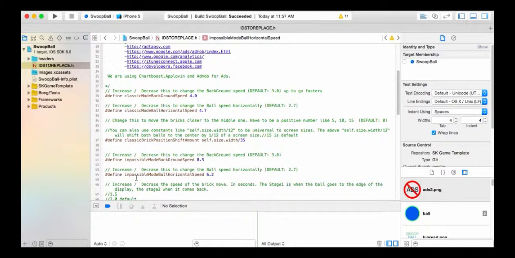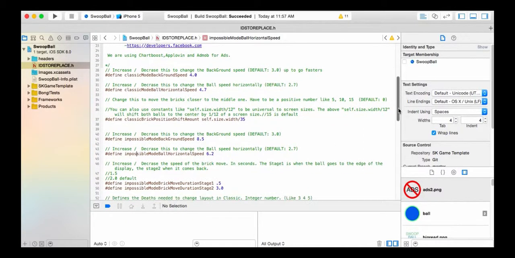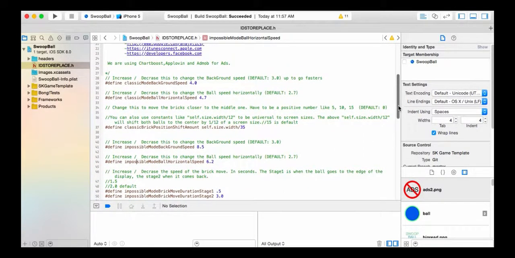And then impossible mode, I've got it named hard mode and swoop ball, but it's a red button, and it's where the blocks or the obstructions move in and out, so it makes it a little harder. Now, it'd be kind of easy for me just to say replace your images, your graphics, your sounds, your share strings and all that, and you can, but you've got so much more you can do if you want to make it custom, and it's really not that difficult. It's set up. There's instructions here, to make things move quicker or slower, make it harder or easier.